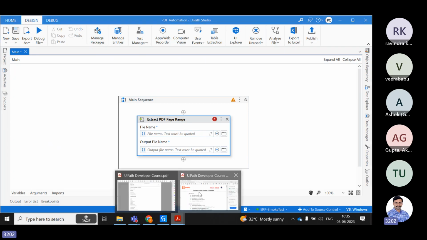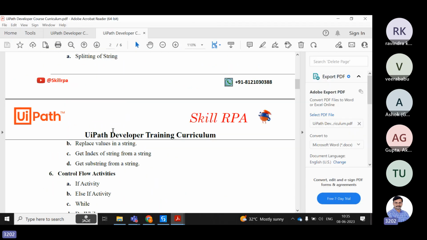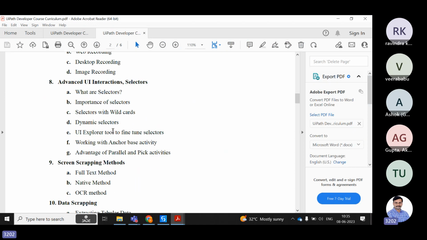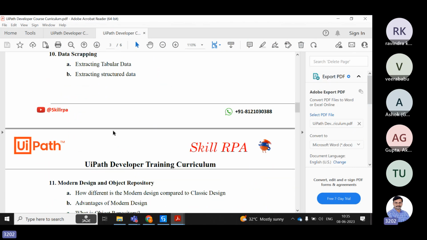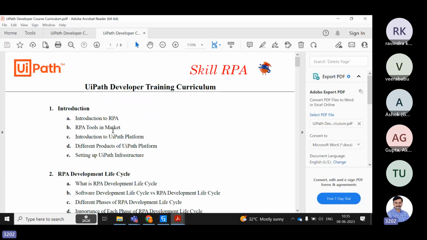Now I have a file with 6 pages in it, right? I don't want all these pages. I want only one page, either one or three or like that.